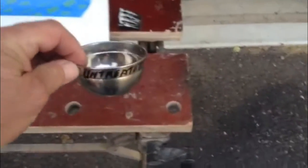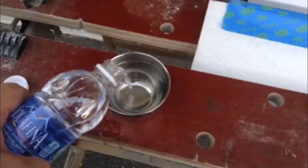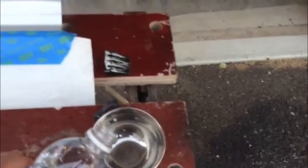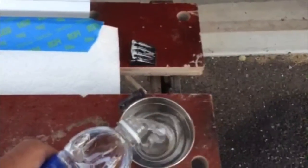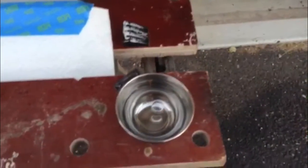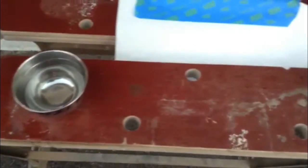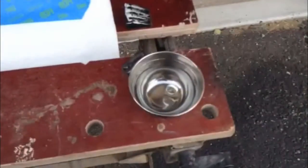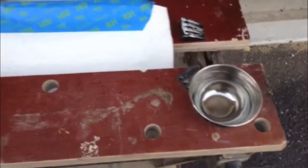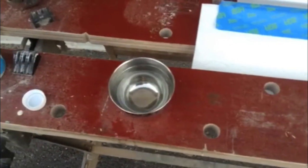As you can see, we have our untreated bowl and our treated bowl, and now I'm going to add water to each one. Try to make it fairly even so it's a good test. All the bowls I also pre-washed with just some dish soap and water, and then wiped them down with paper towels. I did the same thing with the aluminum panel so that there will be no contamination in the bowls that might cause the test to be skewed. So now we're ready to put them in the freezer.